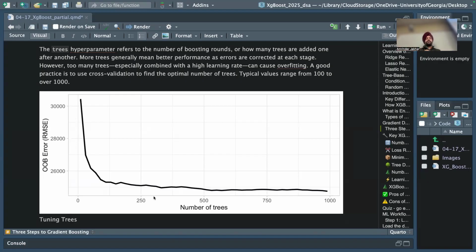But that is up to some extent. You can see that after reaching about 250, it is almost constant, so the model is not giving you better prediction after that. So you can decide how many trees you want at the time of tuning this hyperparameter.